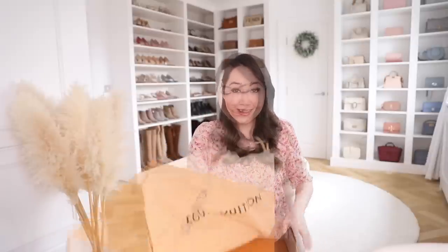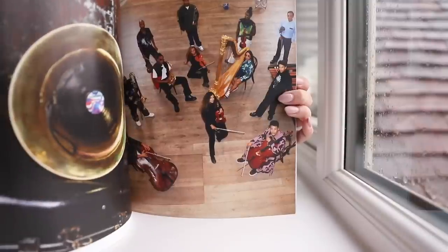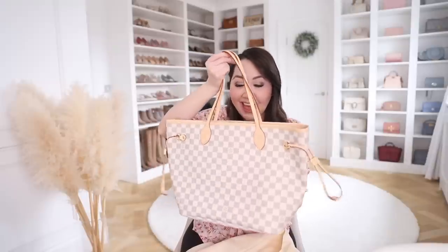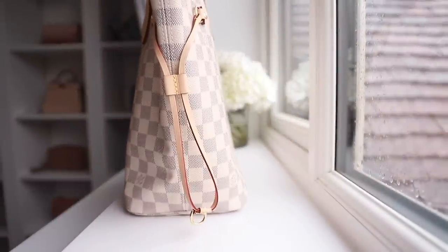Next up is the bag I already repurchased. As you can tell it's from Louis Vuitton. Inside is the dust bag and you also now always seem to get this little booklet card and envelope — I don't know when they started doing this but it's a kind of journal magazine. The theme is travel and then you have some LV features throughout, so that's a nice little extra. And then here is the bag — you get a big old dust bag with it. It is another Neverfull. I feel like everyone else is over the Neverfull and I'm just still here loving mine. But this is the MM size in the Damier Azur with the rose pink lining.